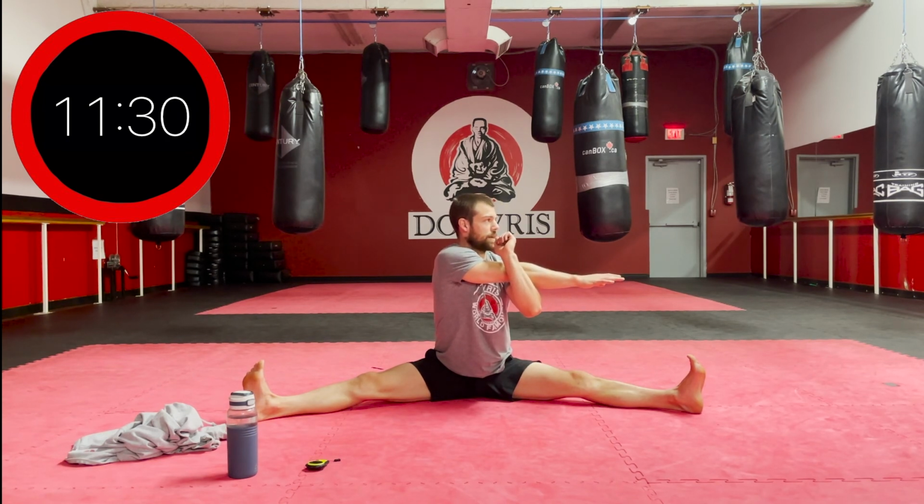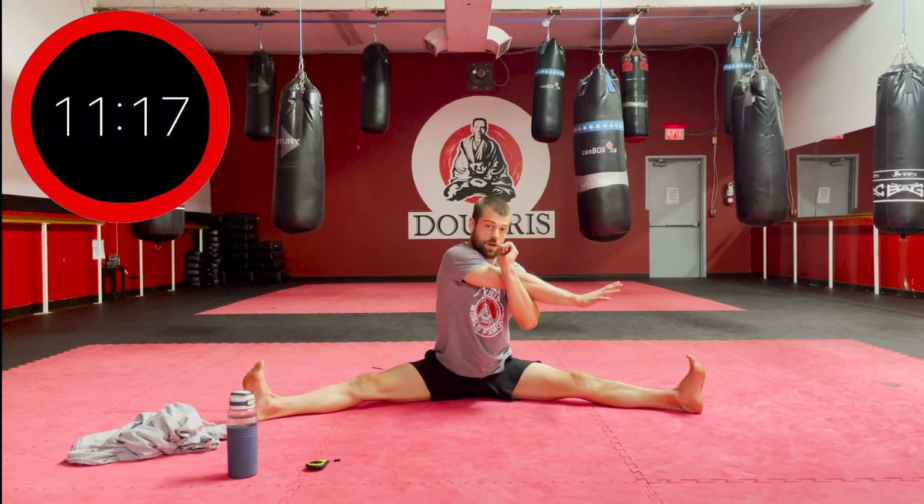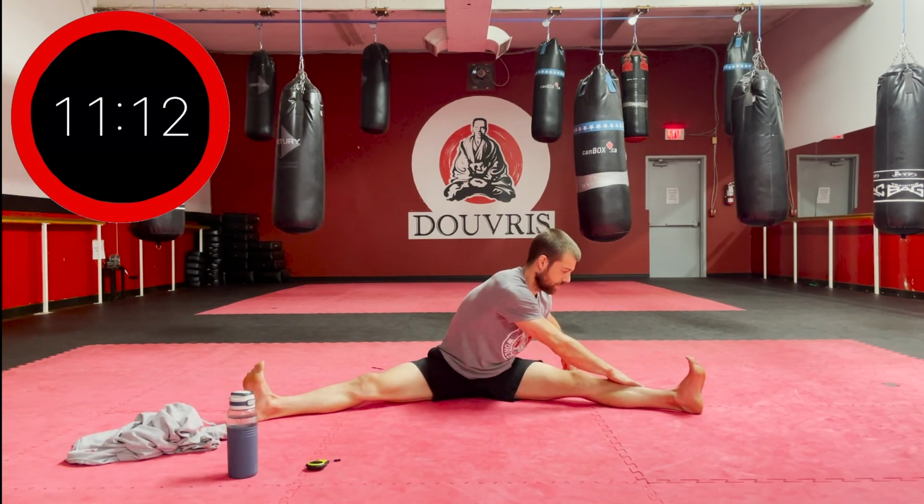Keep a nice straight back here as we turn our shoulders a little bit, a couple more breaths, and then we're gonna keep this twist as we reach down for that knee, for that shin. And good, now keep that twisted arm, the one that we want, on the outside. The other one is gonna plant behind us, so we have some support.